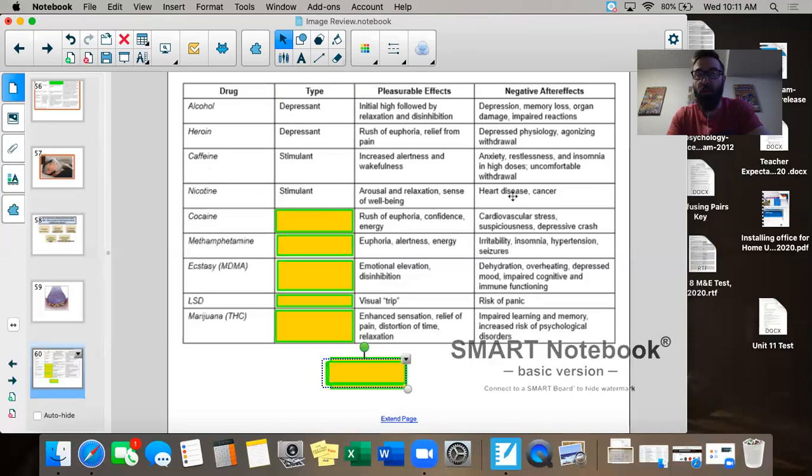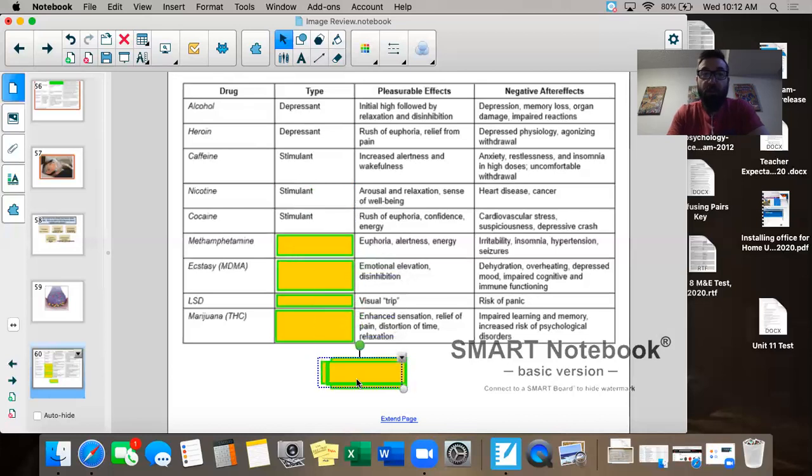Long-term use can cause heart problems, and I believe there's no known way to ingest nicotine, at least not legally sold in the United States, that wouldn't be a carcinogen. You could potentially put it in some sort of liquid form that would be drunk, and I don't think that would be cancerous, but I know drug companies that have tried it before would get regulated by the FDA, so they stopped doing it.